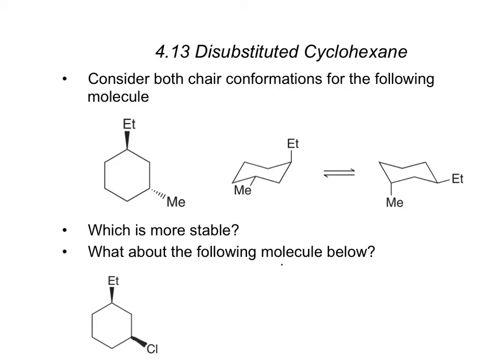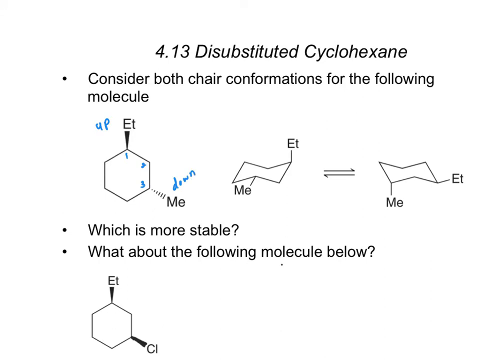Okay, so same thing. We've got a disubstituted cyclohexane. Okay, when I go in here, I'm going to go through and say, okay, this is going to be my carbon 1, this is going to be my carbon 2, this is going to be my carbon 3. Carbon 1, we have an ethyl group on the wedge, right? So we're going to define that as the up position. So this is up. Carbon 3, we've got a methyl group on the dash. So we're going to define that as the down position at that carbon.